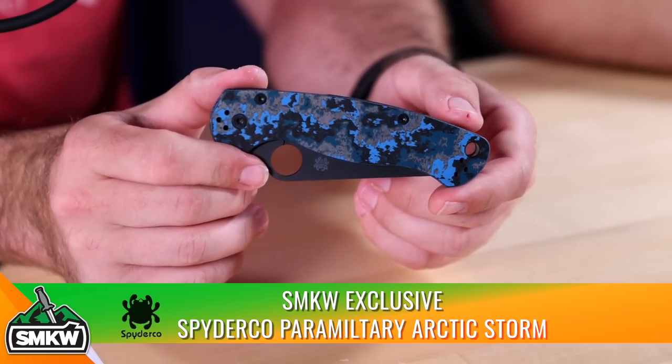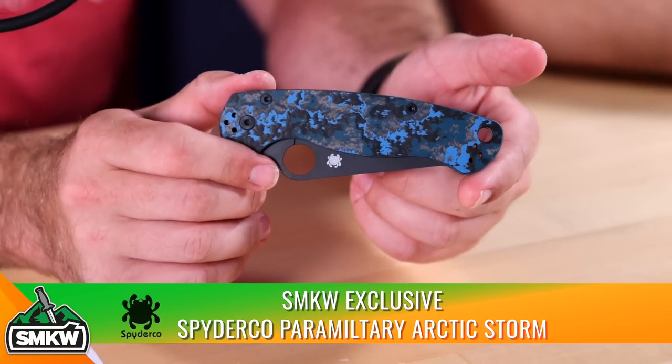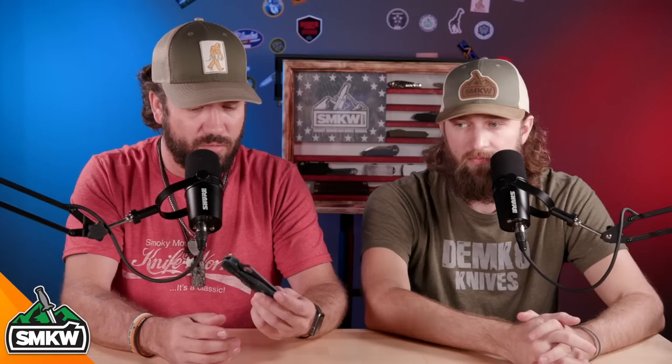It's a beautiful knife, the action's great, and it's an exclusive so you're not going to be able to get it anywhere else — once they're gone, they're gone. Since I've worked here, there have been two knives that really got a lot of hype: the exclusive Bug Outs and the Desert Warrior. But this one has had hype since Blade Show, when we got to talk about it before it kind of appeared out of nowhere as John Snow trekked up the wall.